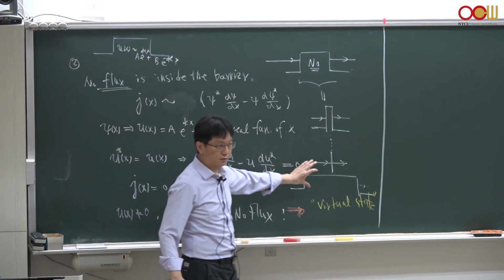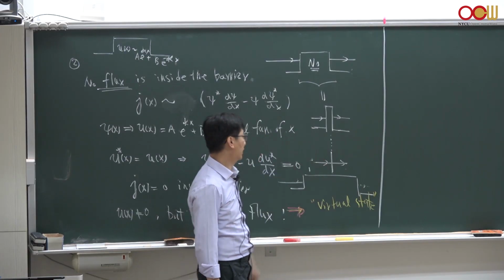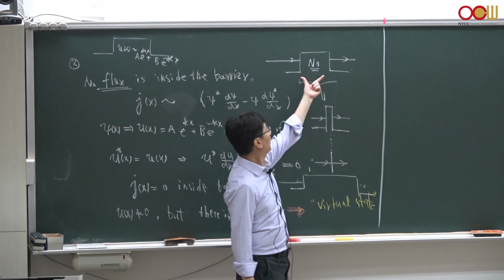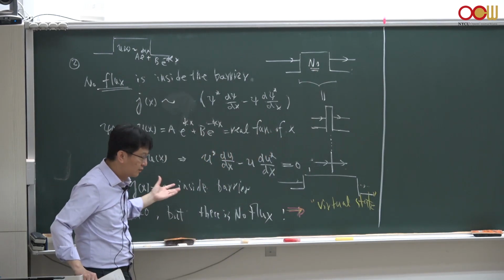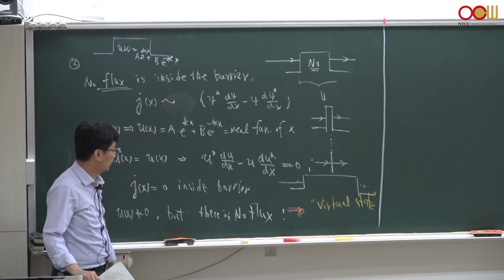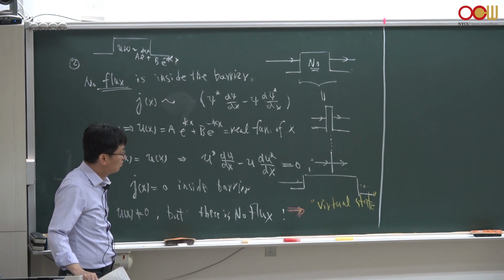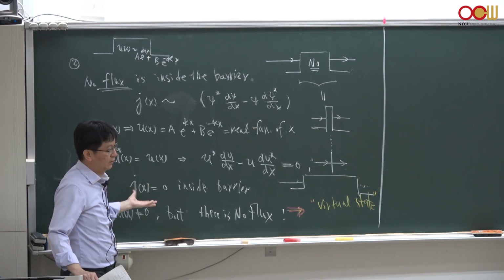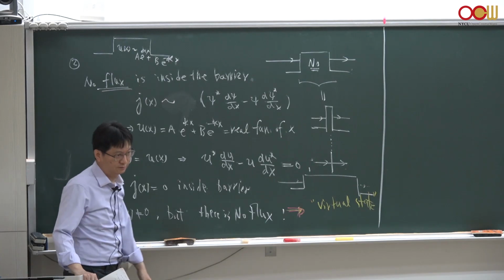In both cases, these results are consistent with our intuition and classical mechanics. But in the finite width situation, there's this very weird and strange result that we need to admit: this quantum virtual state inside the barrier, and we don't have any way to know it. But you need to admit that it's there.